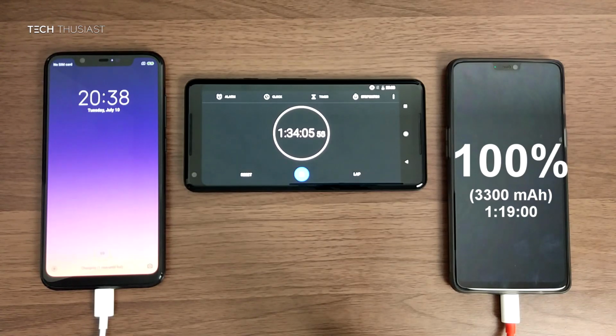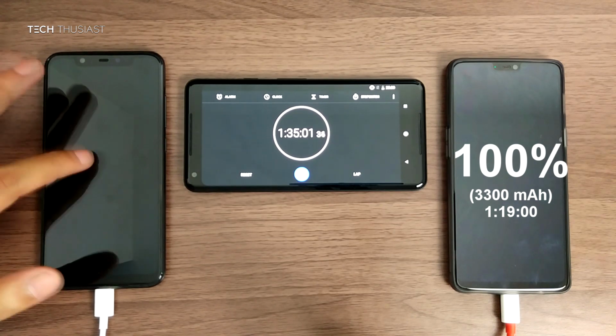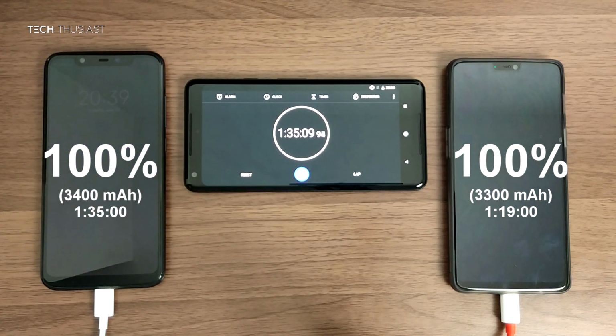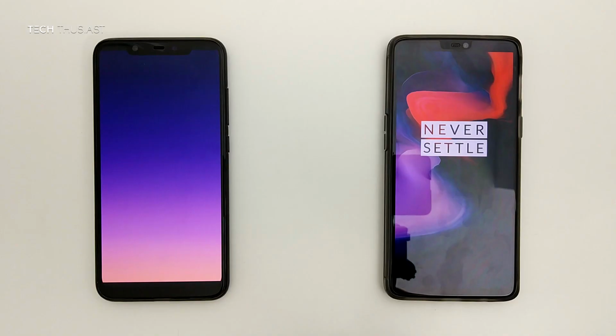The OnePlus 6 finished charging at 1 hour and 19 minutes with the Mi 8 16 minutes later. Do bear in mind the Mi 8 has a slightly bigger battery and it was not being charged with a Quick Charge 4 charger. So we have reached the end and the results are really close.